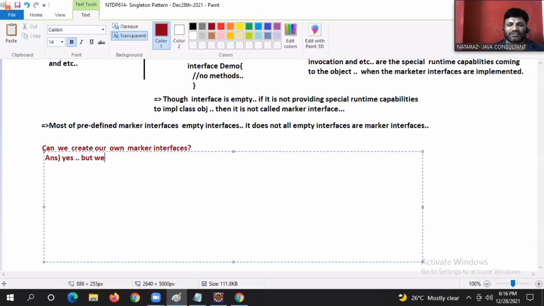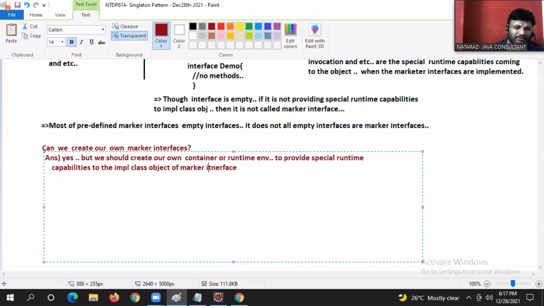But we should create our own container or runtime environment to provide special runtime capabilities to the implementation class object of the marker interface.